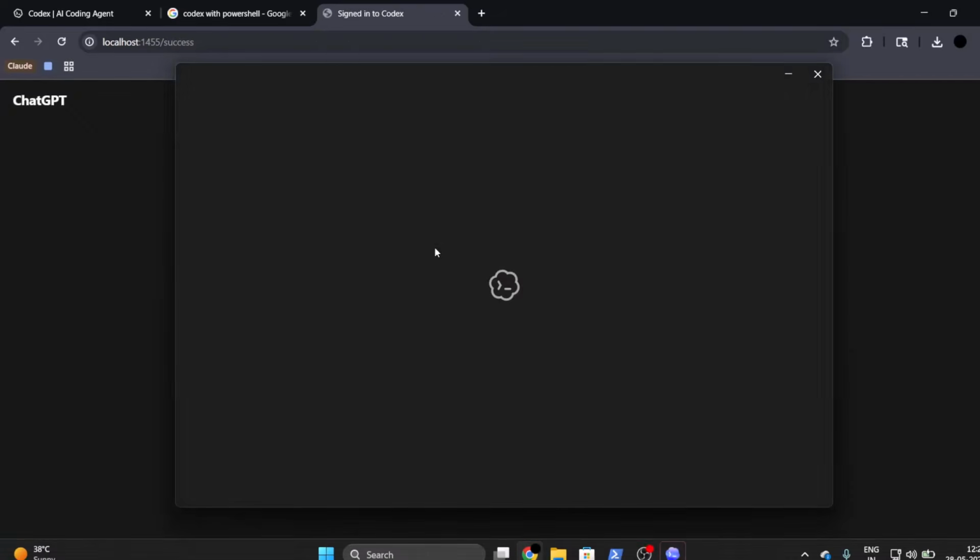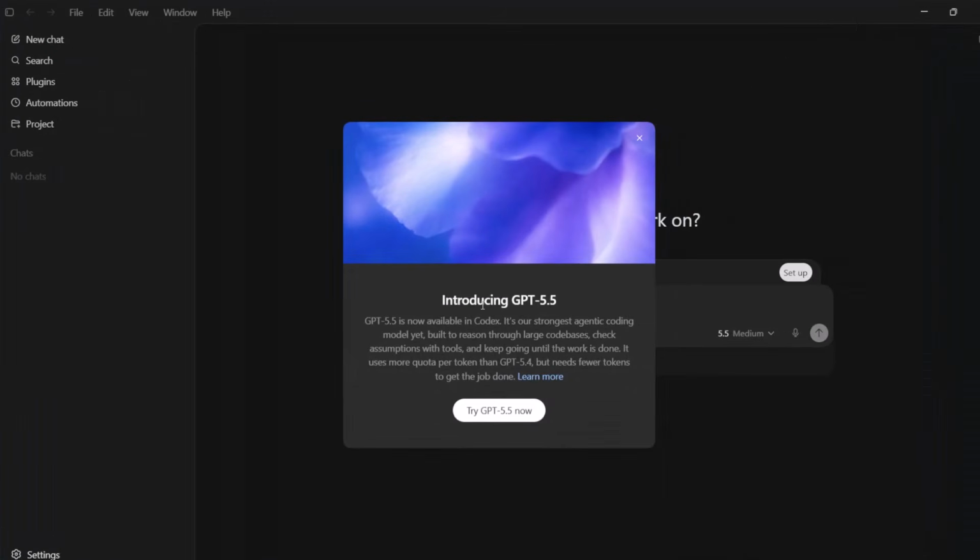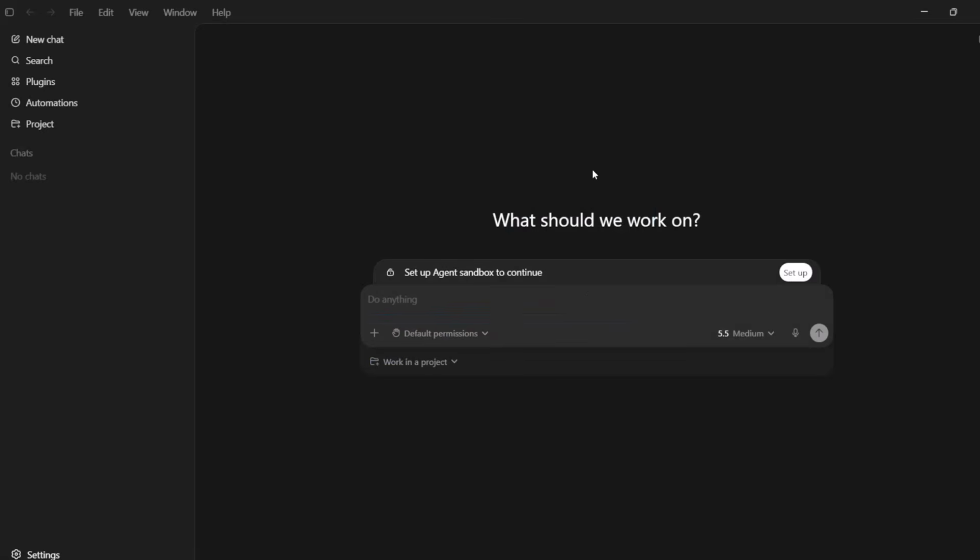After clicking the continue button, you can see here I have Codex, which says introducing GPT 5.5, the latest, most advanced version from ChatGPT, now available in Codex. It's the strongest agentic coding model yet, built to reason through large databases, check assumptions with tools, and keep going until the work is done. It uses more quota per token than GPT 5.4 but needs fewer tokens to get the job done. We can simply try it if we wish, but I'm going to cut this out for now.